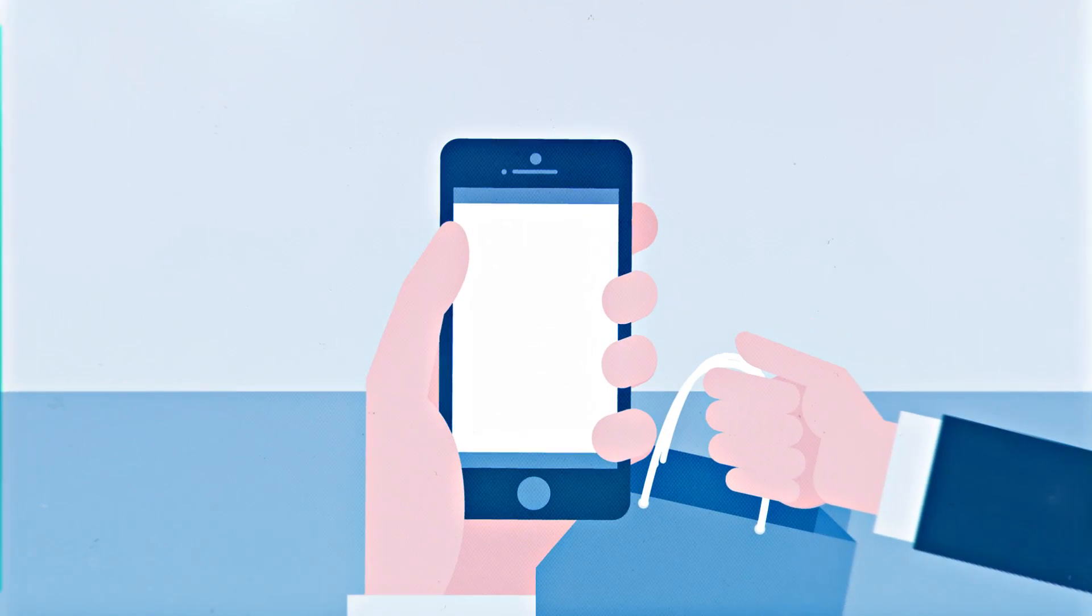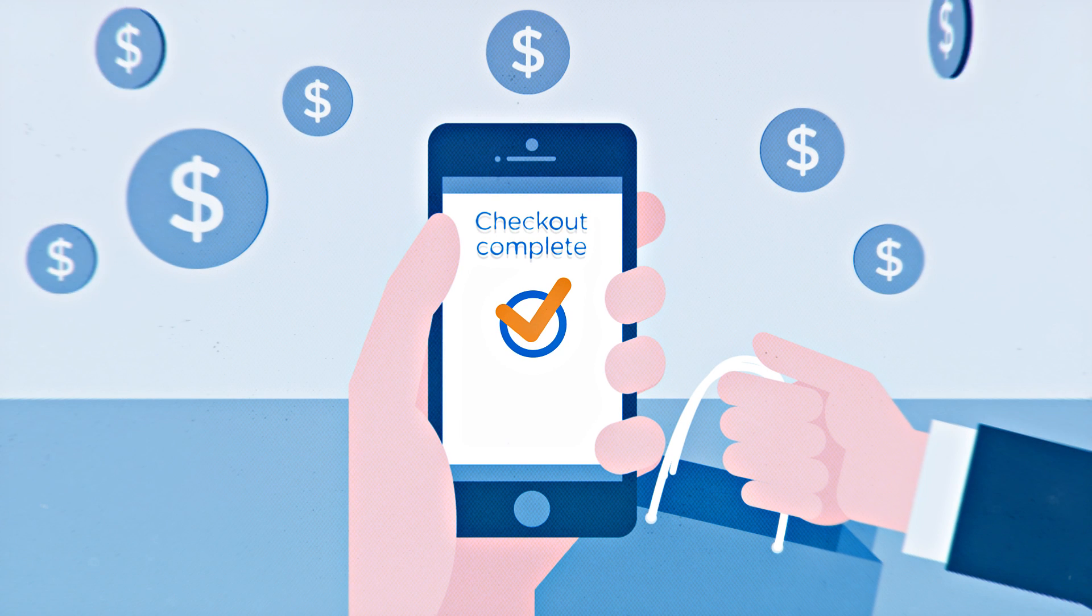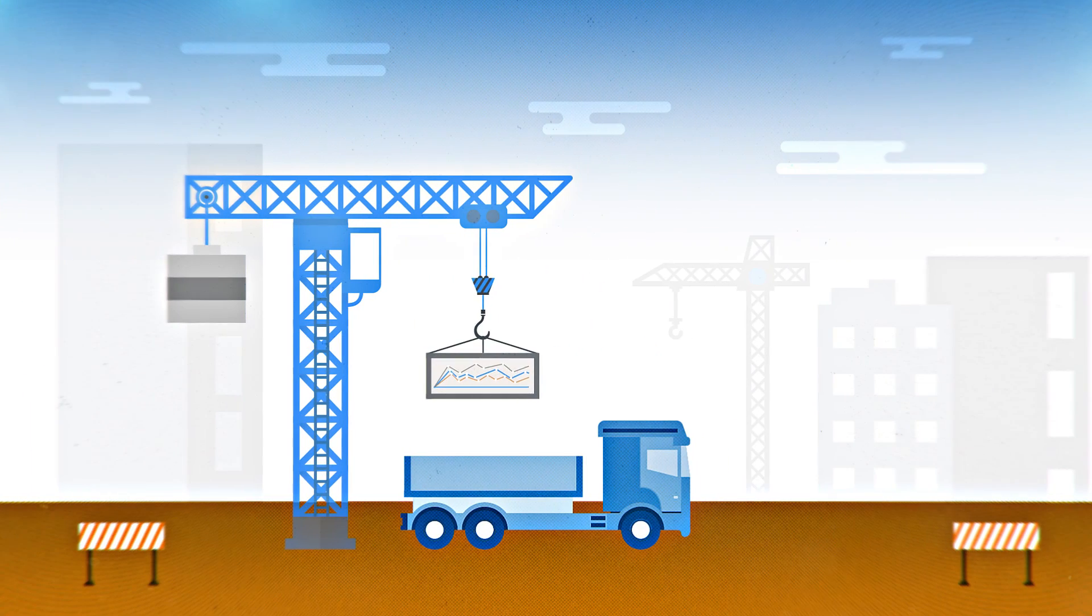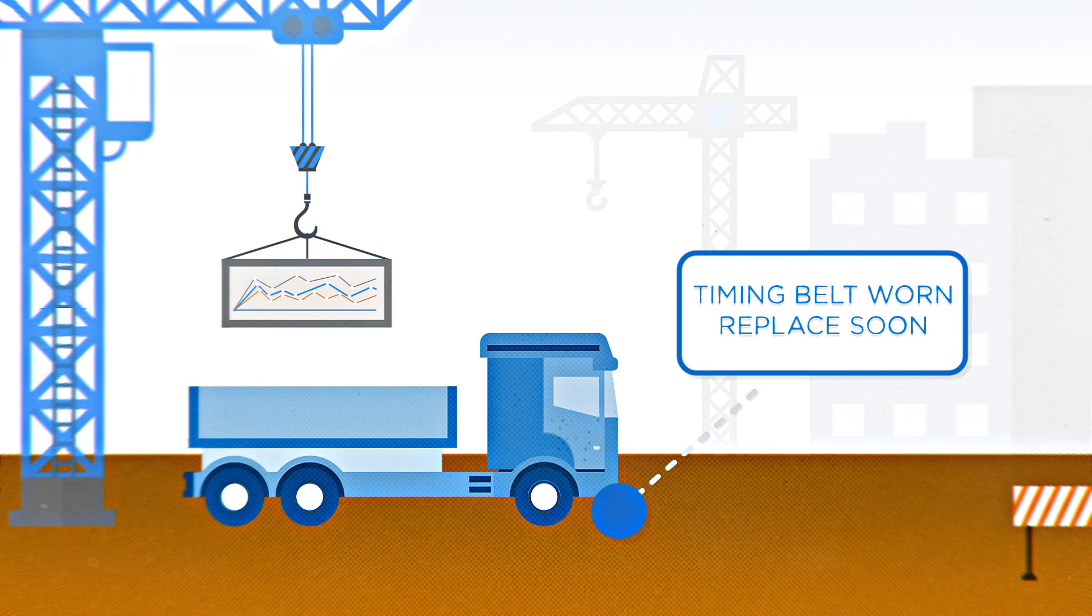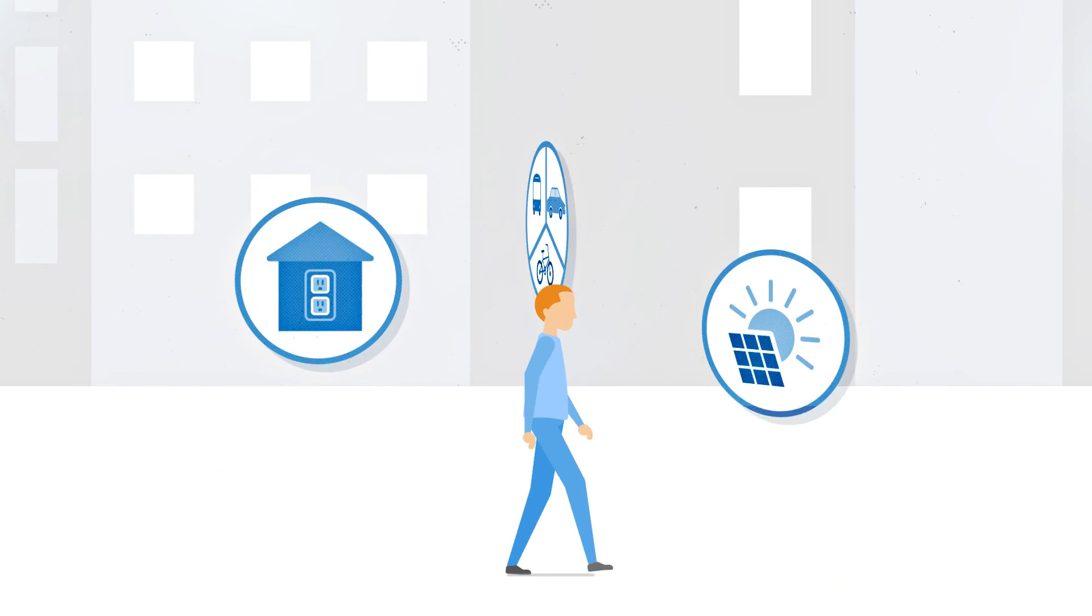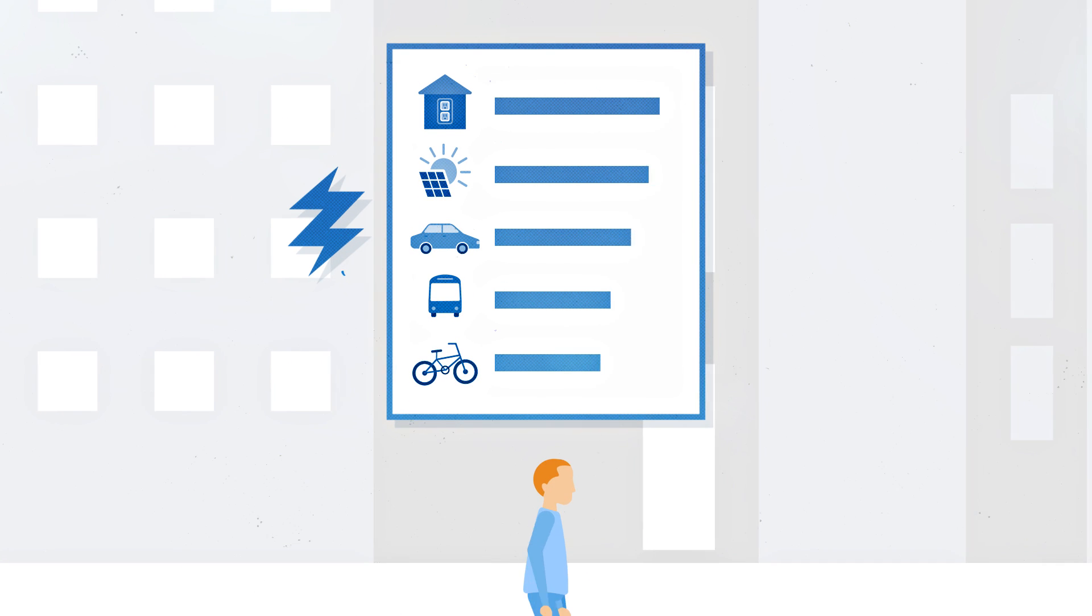It's how we enable retailers to have fully automated checkouts, saving billions annually in lost time and labour costs. It's how manufacturers predict and repair machines long before they fail. It's how cities can create a holistic energy grid, rewarding citizens for reducing their total energy footprint.